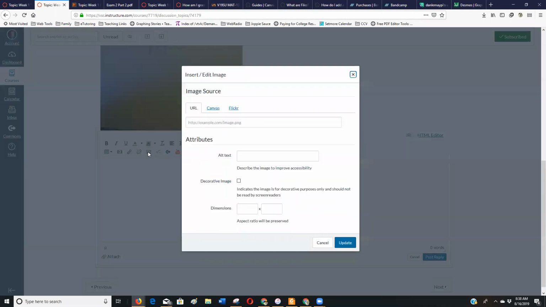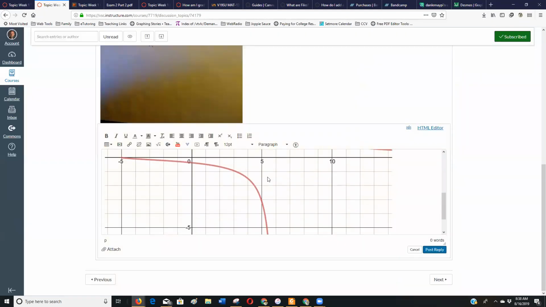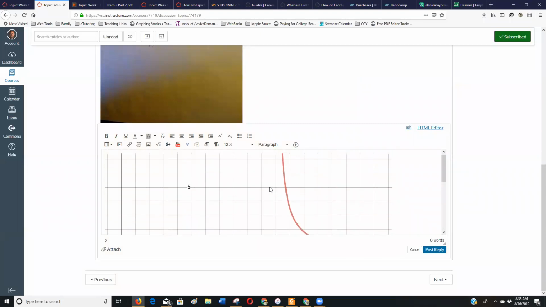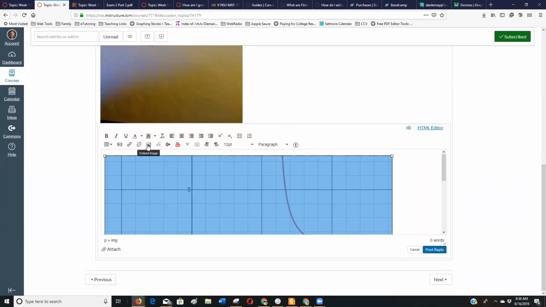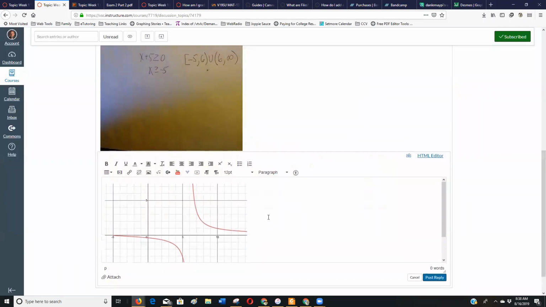Let's see. Embed an image and see how I've got the URL and see how it automatically picks up the dimensions. Notice that's huge. Let me just post it. See how big that file looks, the big picture. Sometimes you want it to be a big picture. To edit it, I just selected the image, clicked on the embed image. I can change this down to 500. Sometimes it's not enough detail, but for this graph, it certainly looks fine.